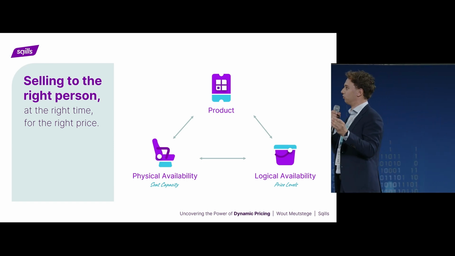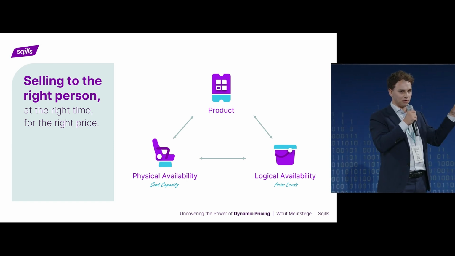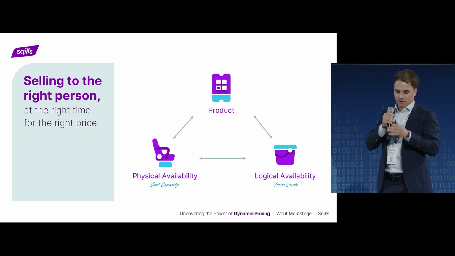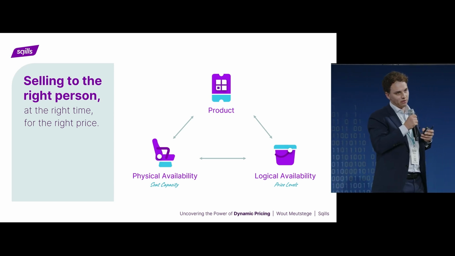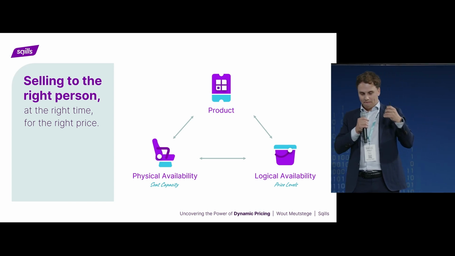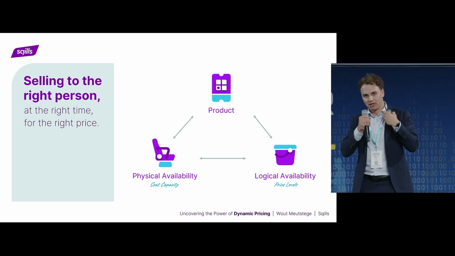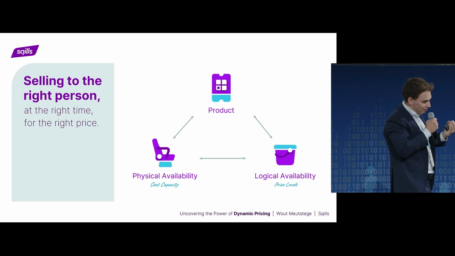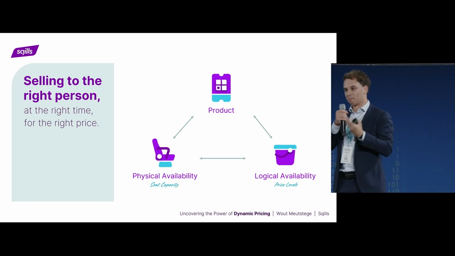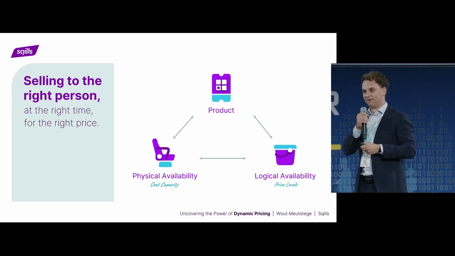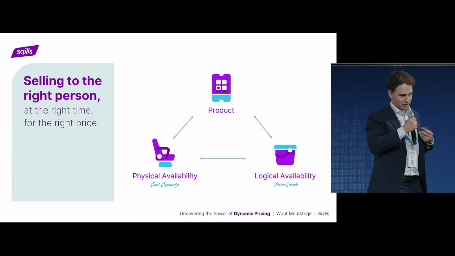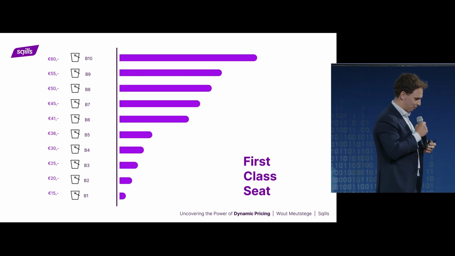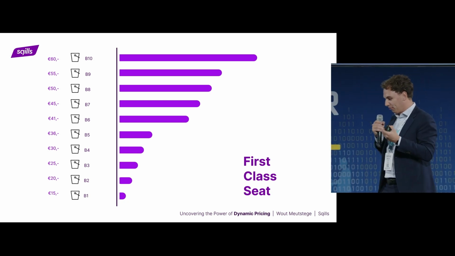And we do that by separating 2 worlds. We separate the world of physical availability, so the actual amount of seats that you have available on a train or on a bus, from what we call the world of logical availability, or your price levels. Because there is a physical limit to the train, you can never sell more seats than you actually have. That's something that our physical availability will ensure. But within that physical realm, you can still play with your prices dynamically based on logical availability. We use triggers for this, triggers that take you from one price level to the next. And these triggers, I will now introduce the world-famous term: they are called buckets.